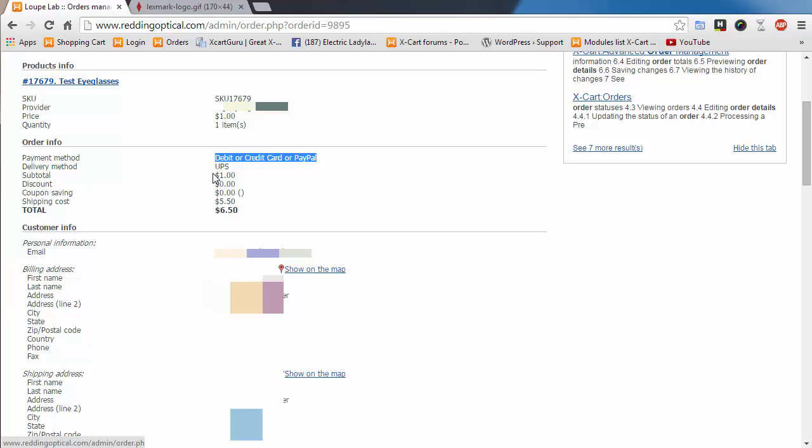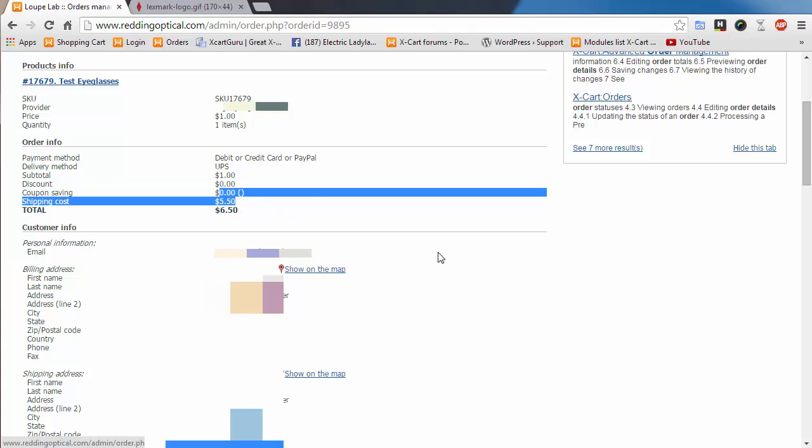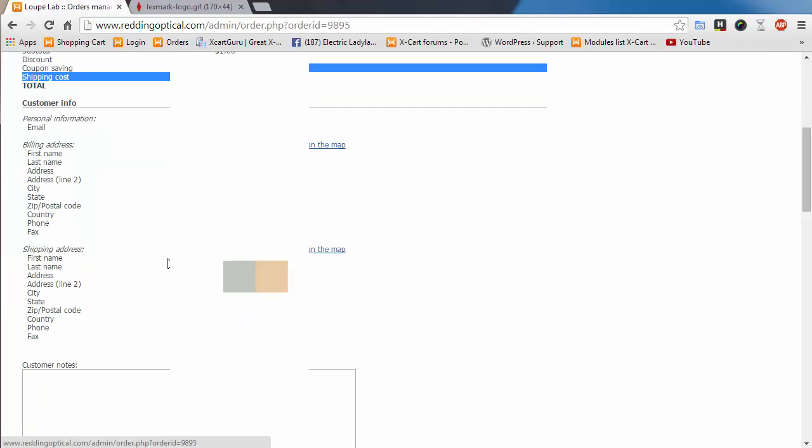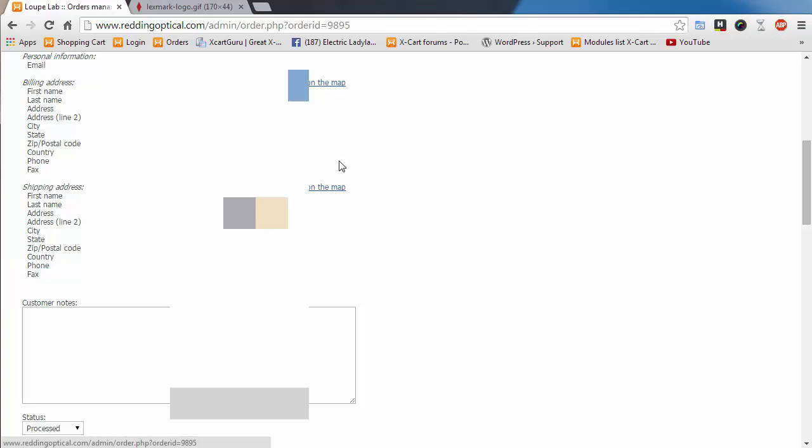The delivery method, in this case it was UPS, which is a manually configured method in this particular cart. The subtotal, the discount, coupon savings, the shipping cost, and the total. All pretty self-explanatory. Here's the customer info, and we've got the billing address, shipping address, and we can click show on map for all that.